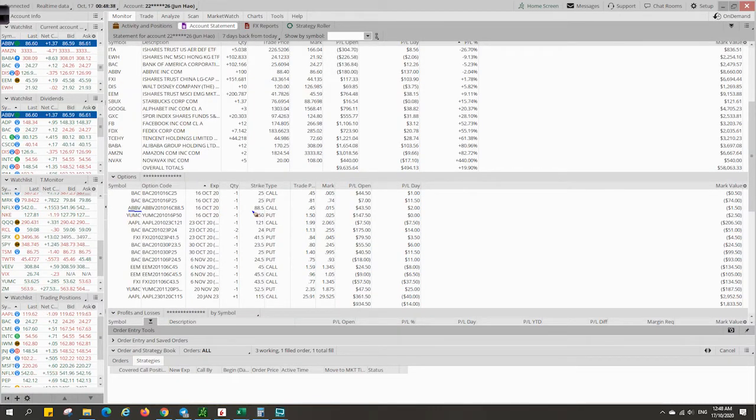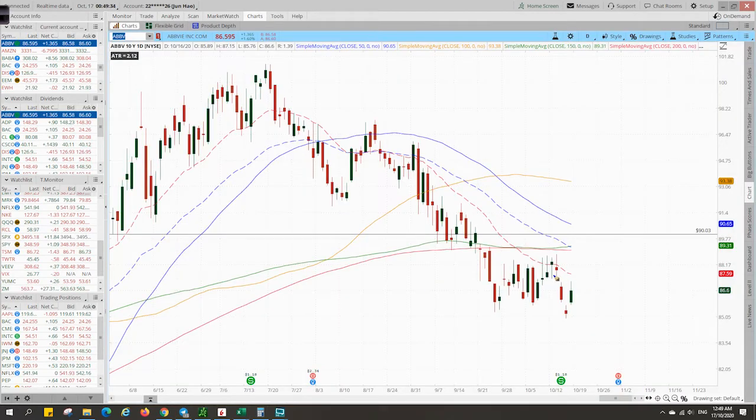This is the call option that we are seeing. 88.5 call, 45 cents. The current value of this call is close to zero. It is going to expire worthless soon. And if we take the premium collected from this call and subtract it from our share price, essentially we have a purchase price of $87.95.